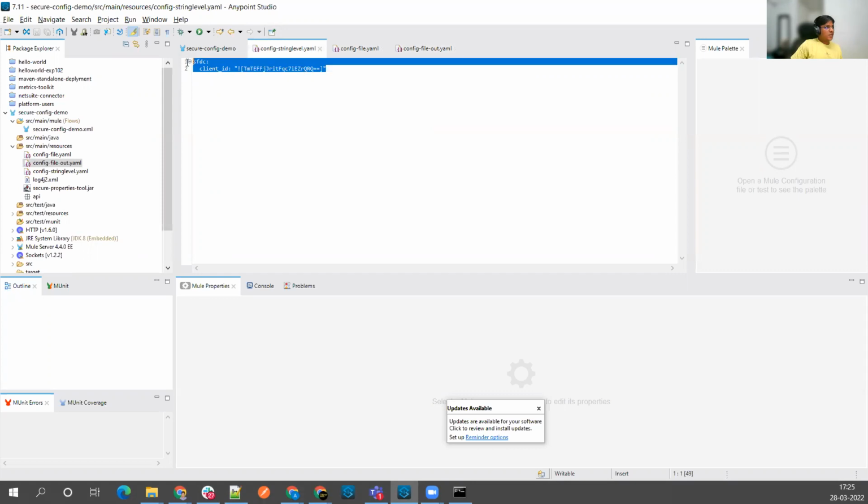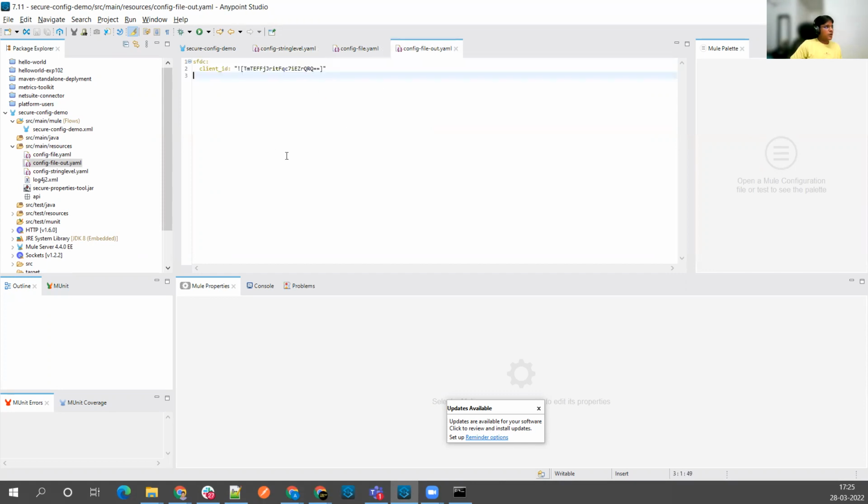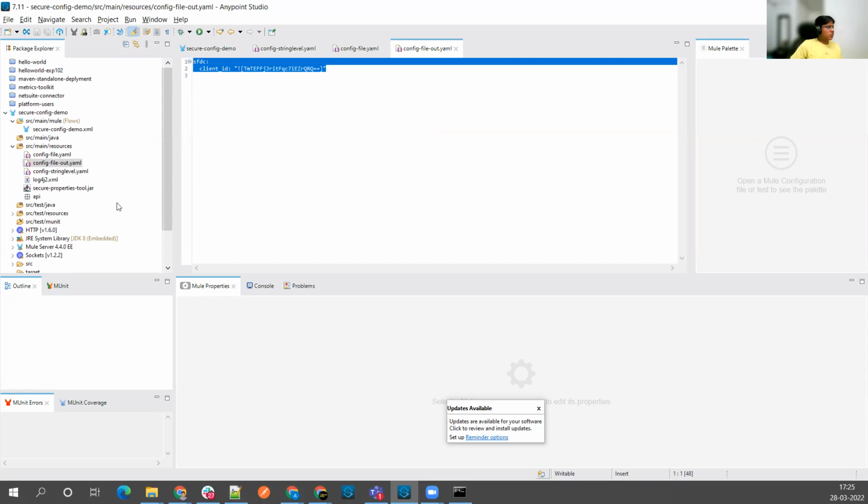Right? We did this manually for string. For example, it will be a hectic job if you have hundreds of properties, right? You cannot go string by string and generate this value and paste it here. The better option is this one. Okay. Now, there could be a scenario that you want the entire file to be encrypted. Yes, that also we can do.